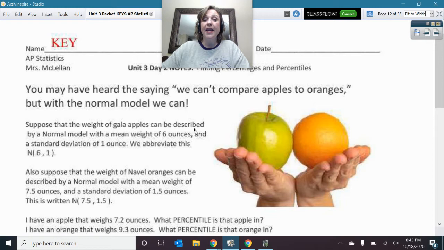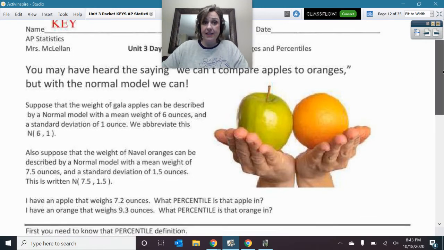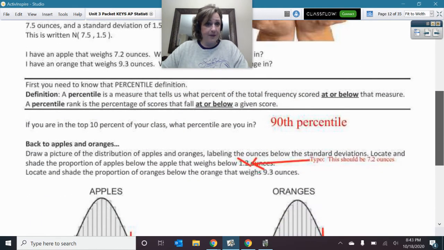Okay, so the interesting thing is when you use standardized values and then find those percentages, you can compare apples to oranges, kind of like how we did at the end of our homework lesson yesterday, because we can compare them relative to their respective group of fruit, and then we know which one is a more unusual fruit or which one is a bigger fruit or that kind of thing.